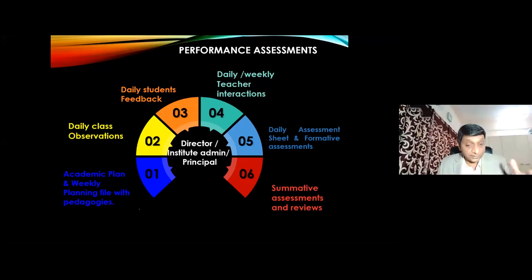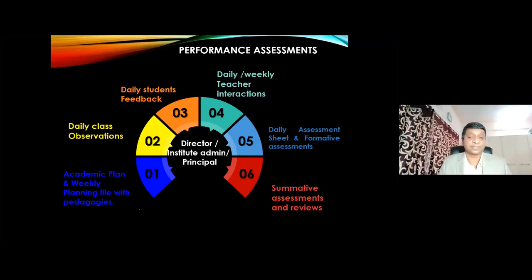And then there is a daily assessment. Our teacher makes a daily assessment sheet. Every period, the complete assessment of the student is shared with the parents, with the student, and with all the teachers also. Okay, what one student has done in a classroom, complete detail. There is an Excel sheet. That Excel sheet has several columns, and a teacher fills them, giving marks out of 10. And that is shared with the parent every evening. The parent sees what their child has done in the subject of English, in maths, individually, in the classroom. So this is a fantastic way where everyday assessment is done and it is reaching the parent, the management, and the senior management team, and they are taking care of that.